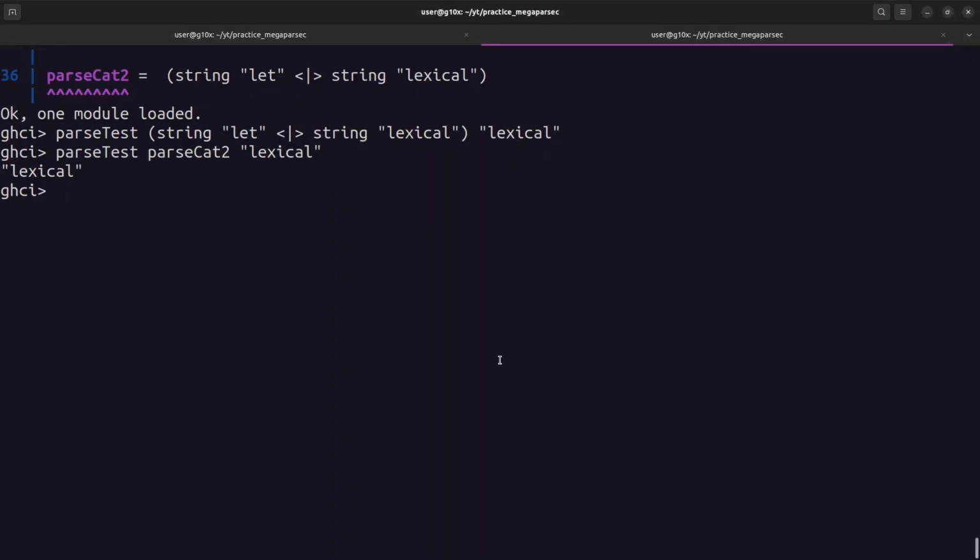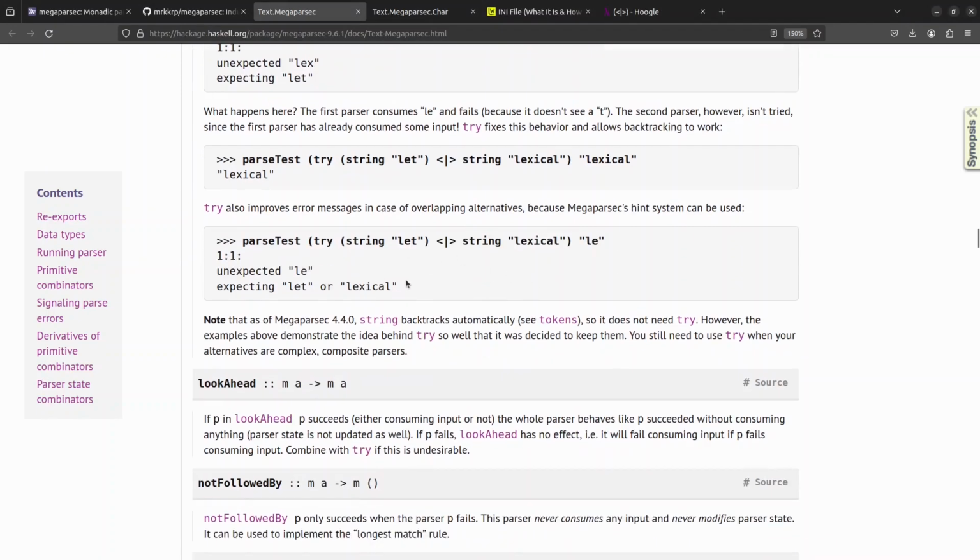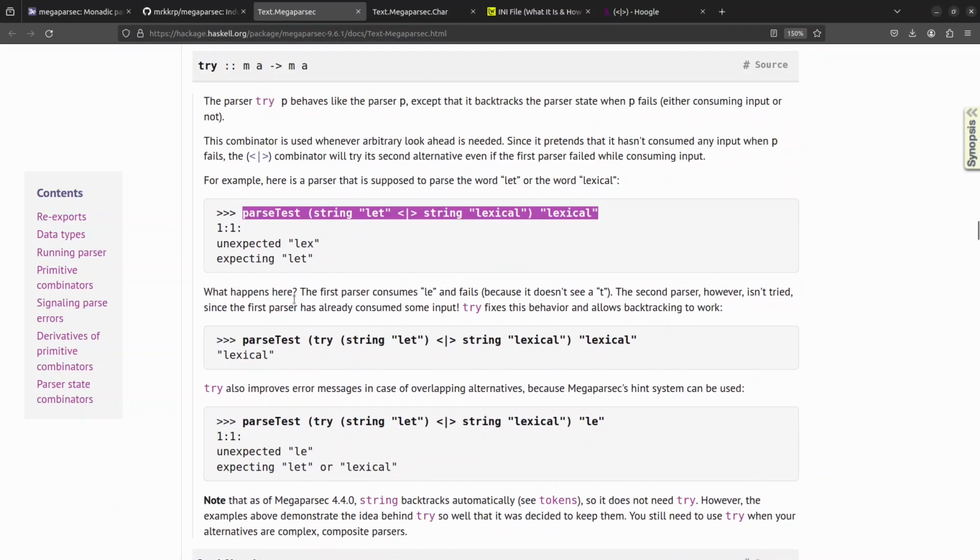So I guess it is internally doing the backtracking whenever we are using alternative. I guess in the new version it is doing that, but it can be very helpful in case of, we can use the try function.